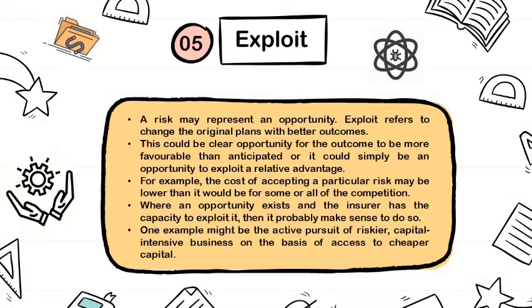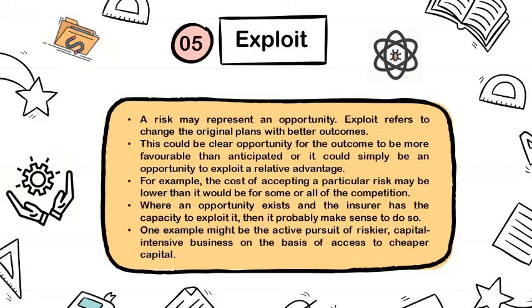Then, another risk management strategy is exploit. A risk may represent an opportunity. Exploit refers to changing the original plans for better outcomes. This could be a clear opportunity for the outcome to be more favorable than anticipated, or it could simply be an opportunity to exploit a relative advantage.